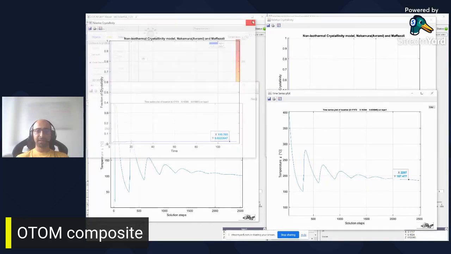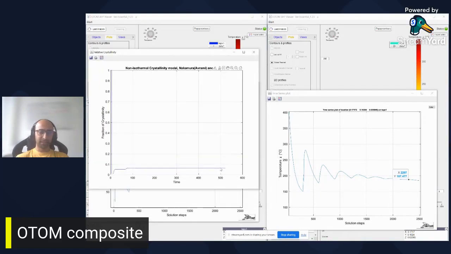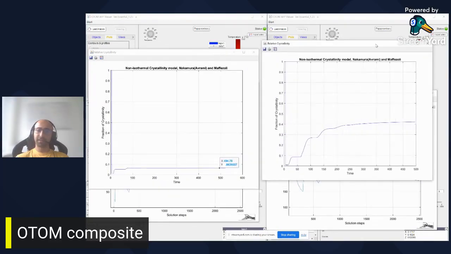So how about if we change the time step? We change this one to 0.2, and we got something like 0.06 as a crystallinity. And if we change it again to 0.02, we got crystallinity like 0.4. So almost 10 times more than this case. See? At the end of the process, we got almost 0.42. Here we got 0.063 as a crystallinity.